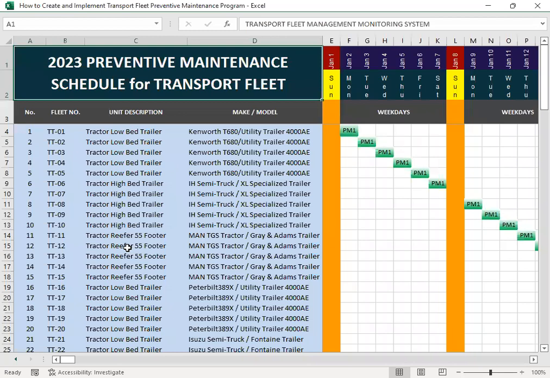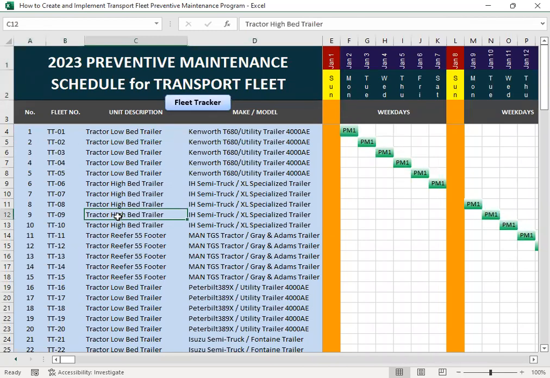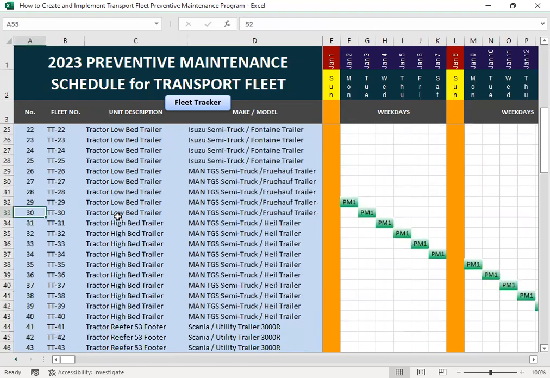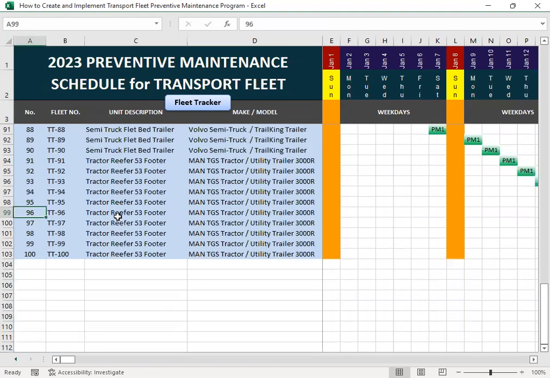Then let's go to the plan. I have discussed this in my previous video, how to create preventive maintenance for equipment, so this is similar to that video. I have listed down here 100 units of equipment.